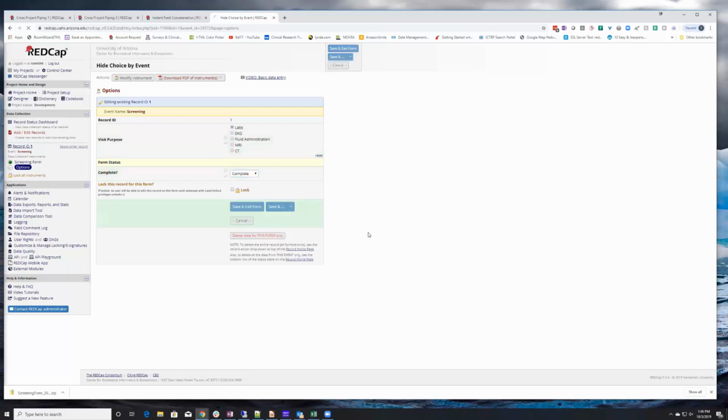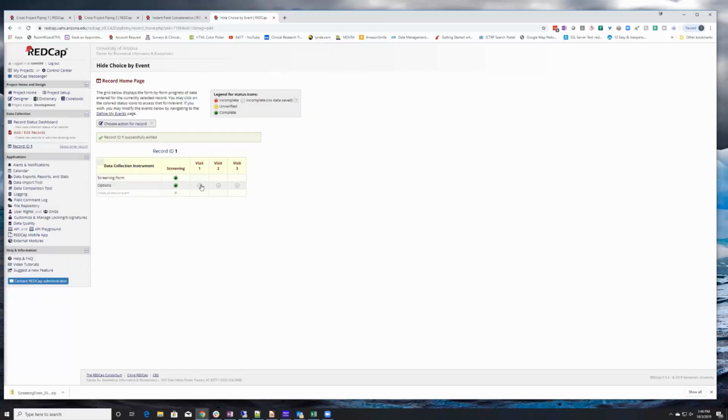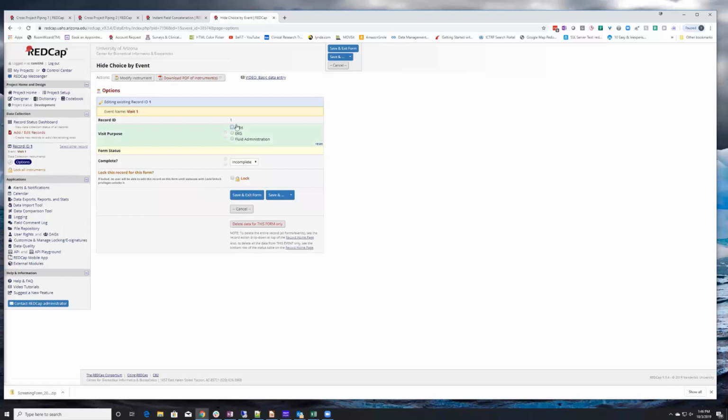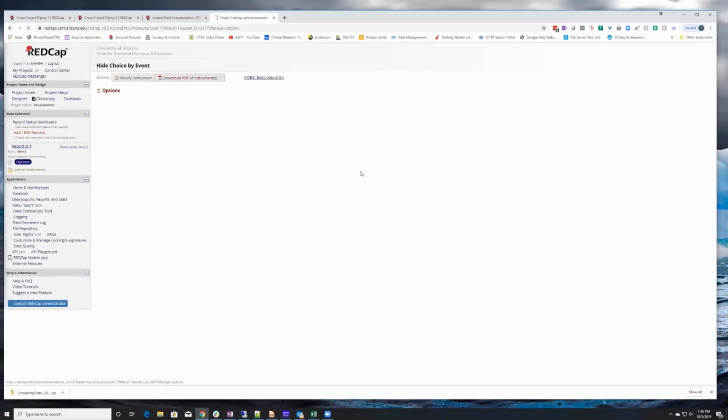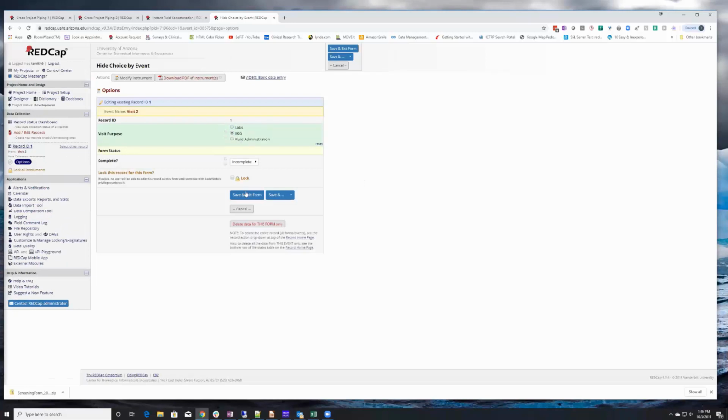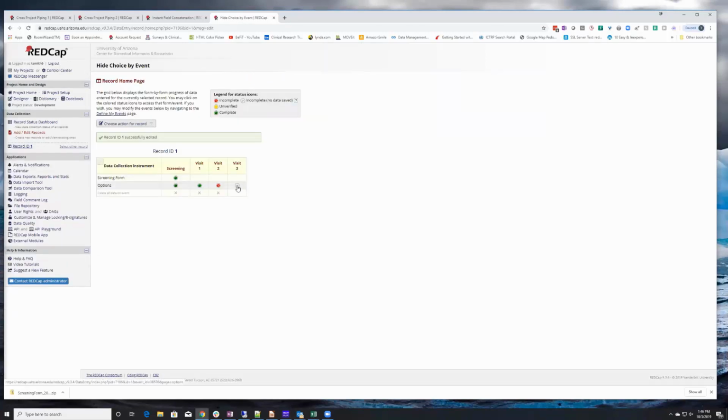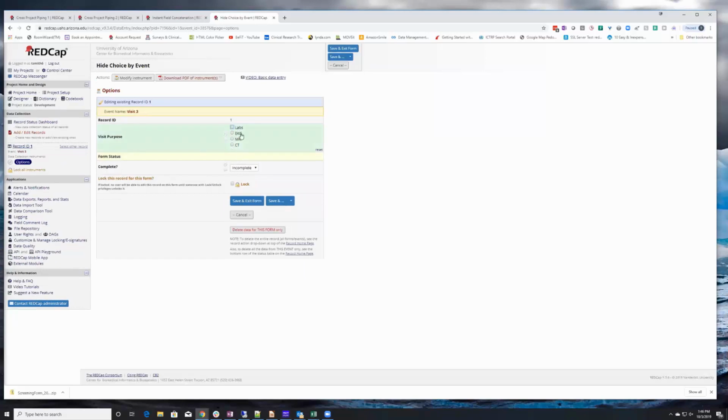So this is done, save and exit. Now I come to visit 1. Notice that I only have 3 available. I can do one of these 3 things in this particular visit. So I'll give some fluids. Come to my second visit, and I have these options again. And come to my third visit, and now I have 4 different options. I no longer have the fluids to give, but I can do labs.